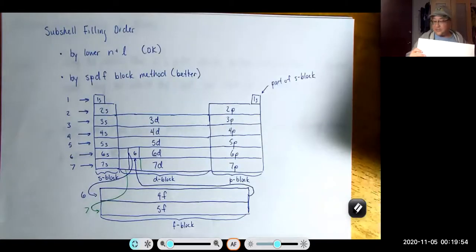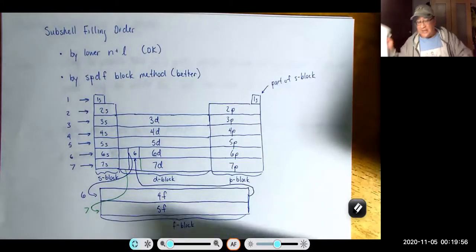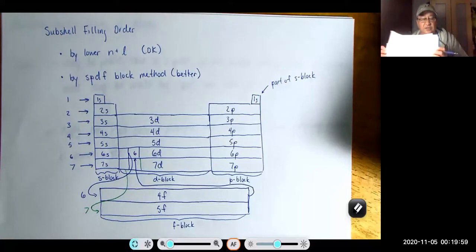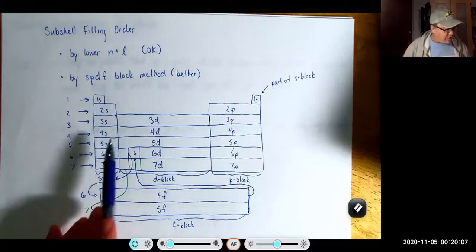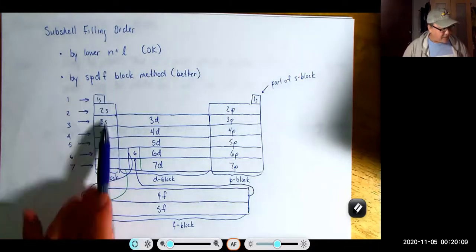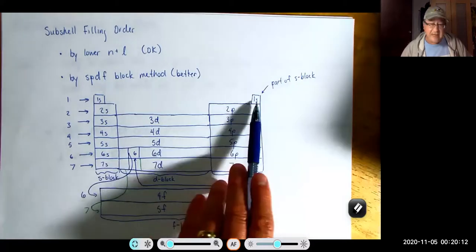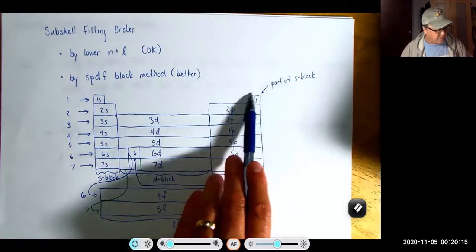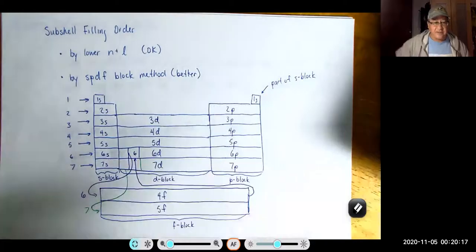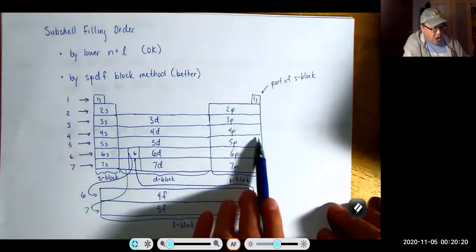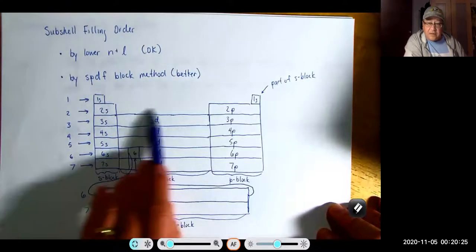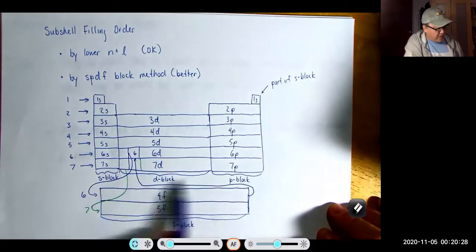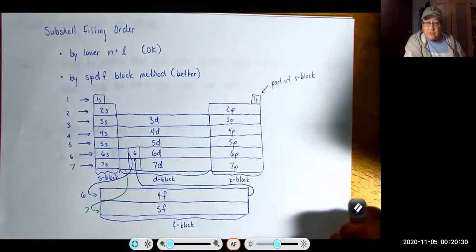So when we look at the subshell filling order, this is what I actually like to use. I like to use the periodic table. So we have what are called blocks. I already told you before that with this being 2 wide, this is an S block. Now it turns out that this little element here is part of the S block, but it just happens to be over here. These columns that are 6 wide are the P block. These columns that are 10 wide are the D block, and these columns that are 14 wide are called the F block.